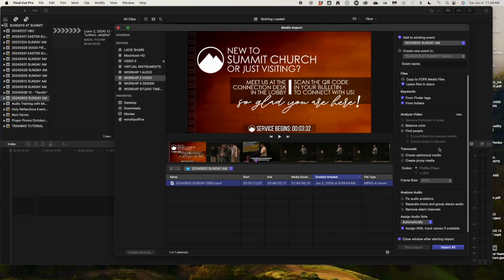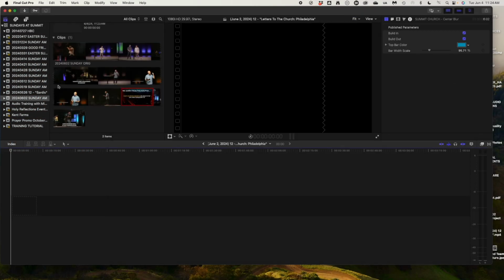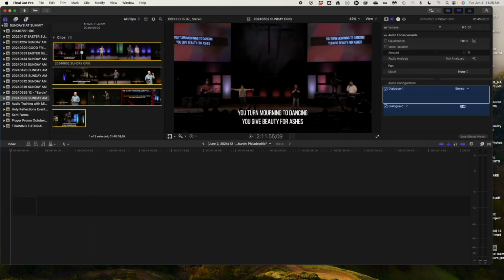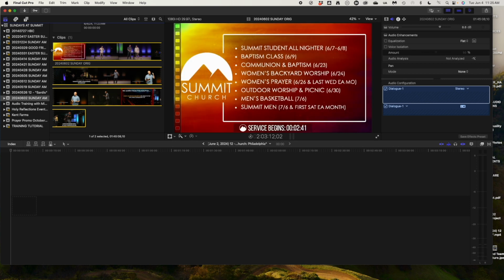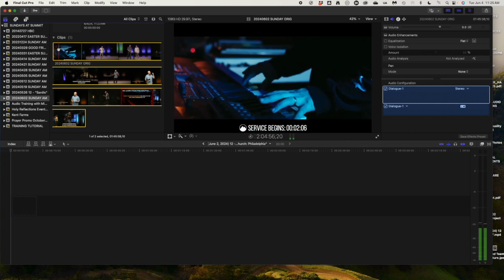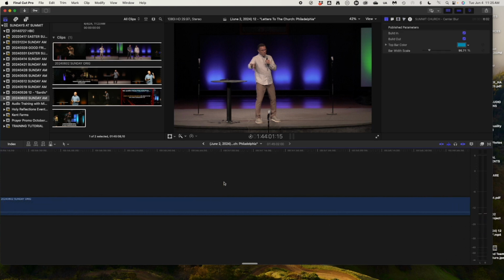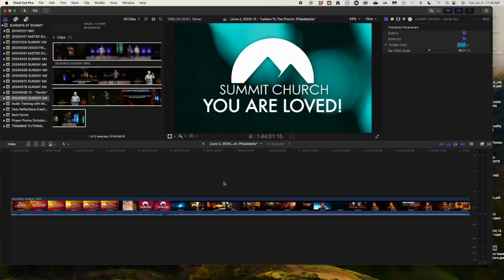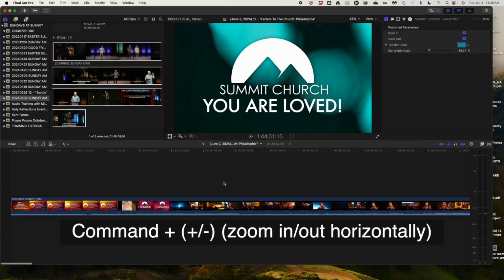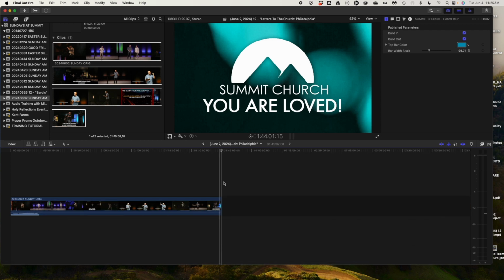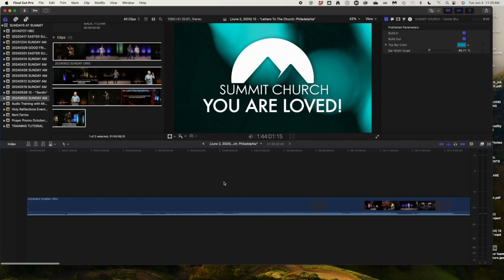So yeah, that's the most important thing. We import it. There it is. You immediately want to add it to your timeline. And there's a shortcut. You can just drag it, or you can click on a portion of it. So anyway, just click on it one time, hit E. That throws it in the timeline. It's quite zoomed out. Use the shortcut Command plus and minus to zoom. So I use Command minus to zoom out. I can see the whole service. Command plus to zoom in.